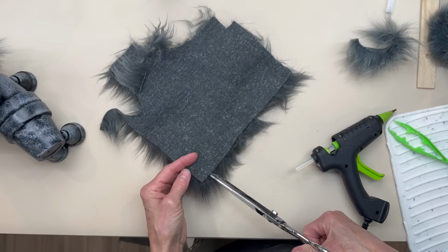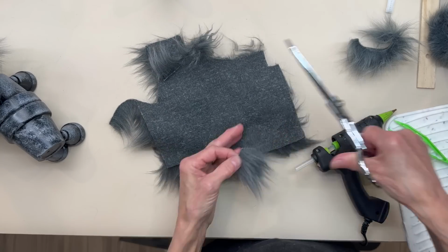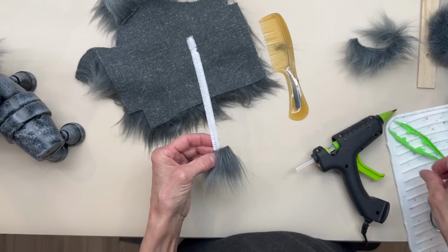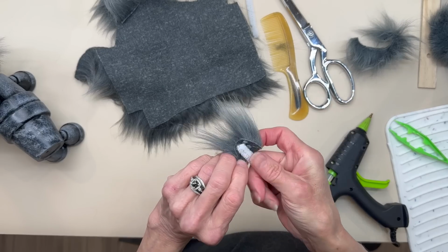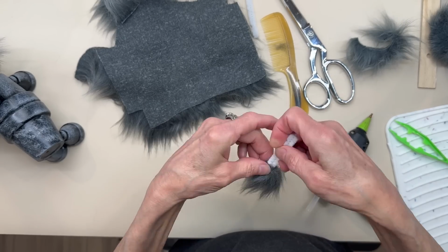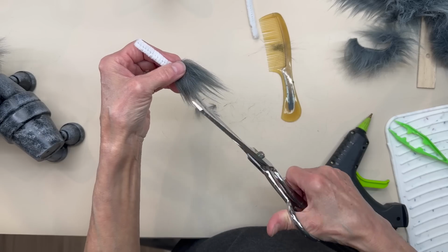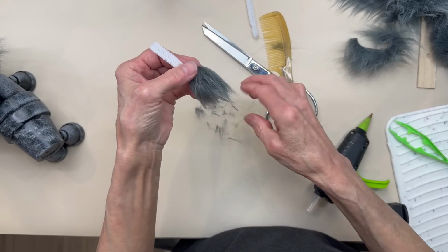For the tail, I'm going to cut a piece of faux fur that measures about 1 inch by 1 inch. And I'm just going to glue a pipe cleaner right down in the center of it to attach it to my flower pot. Just glue it right in the center and then just wrap that around. And then I'm going to take some scissors and kind of thin it out a little bit just to make it a little bit less bulky. And then I'm going to glue it together at the end and just kind of trying to make like a little nub tail.